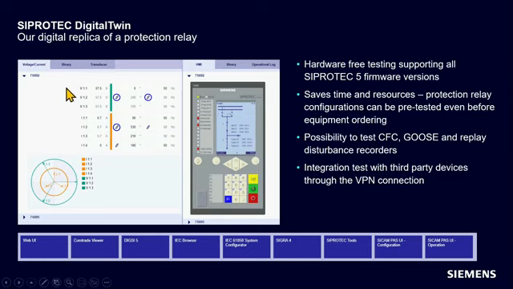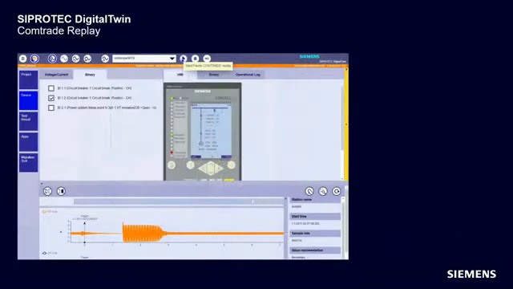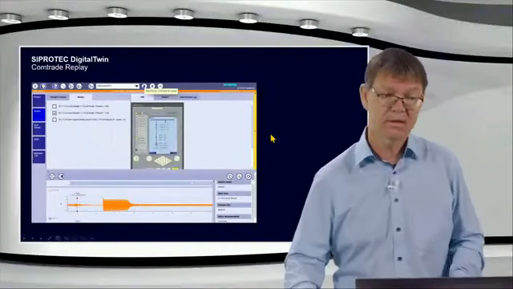Here's an example where you can inject voltages and currents, and you play this on the relay, and then the relay makes a tripping command. I use this very often when I create CFC charts to check the CFC charts. We have an online simulation, so for this you need a relay, and then I use a digital twin, and then I connect the Dixie with the digital twin here, and then I can verify my CFC chart, a very comfortable thing. Another possibility, I don't now list all the things here. We have separate tutorials and webinars about all these tools. So if you're interested, have a look in these webinars there.